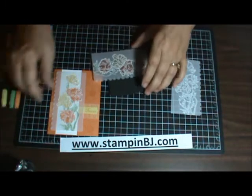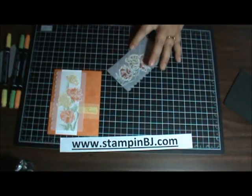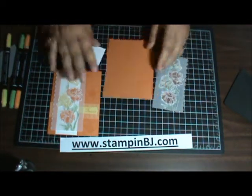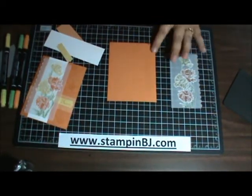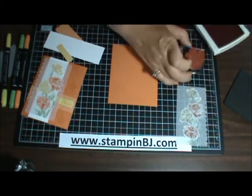I'm excited because I know exactly what I'm going to do with this card. I am making some for the Stampin' Up! Convention, but I also have a friend, Margaret, dear Margaret, who is having some challenging times right now, and so I'm looking forward to sending her this gorgeous little card.